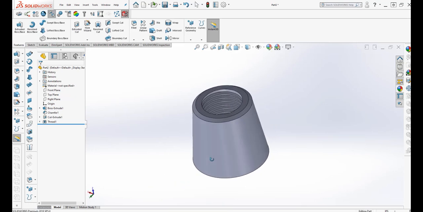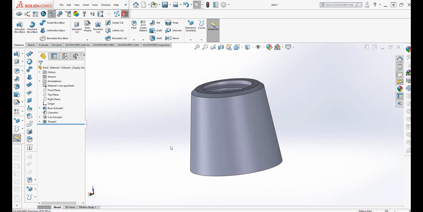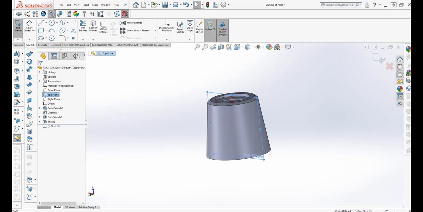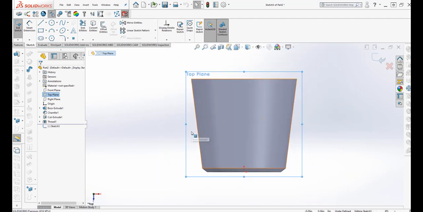So I want to cut this one. I'm going to make first, let me see, a plane, and then sketch on the plane. So let's do that. Okay.